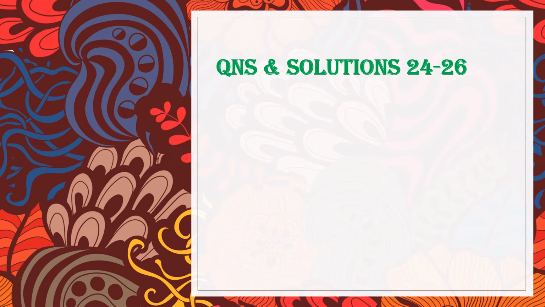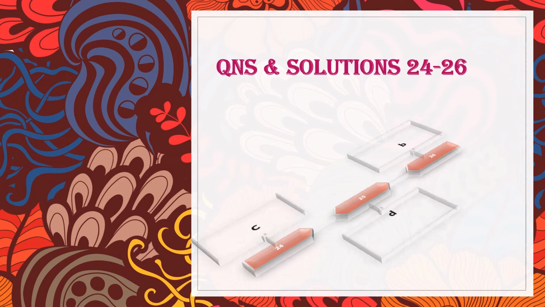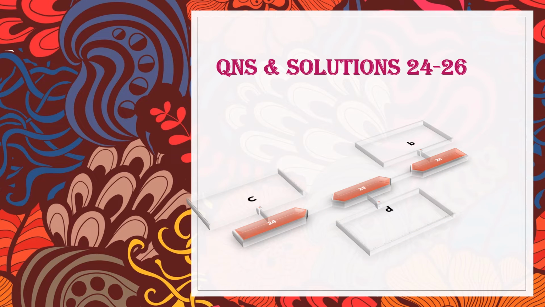Now friends, we shall discuss questions and solutions 24, 25 and 26. For question number 24, the correct option is C. For question number 25, the correct option is D. And for question number 26, the correct option is B. So we have got the answers. Then we will proceed towards the questions.